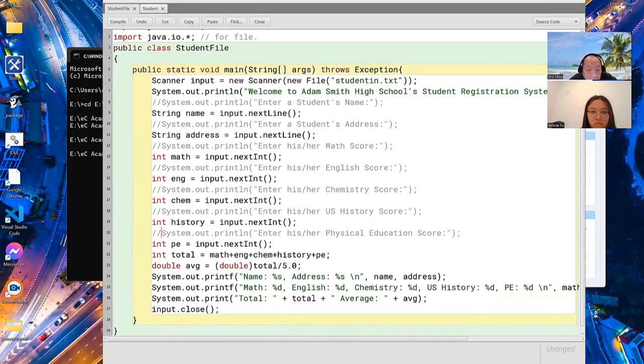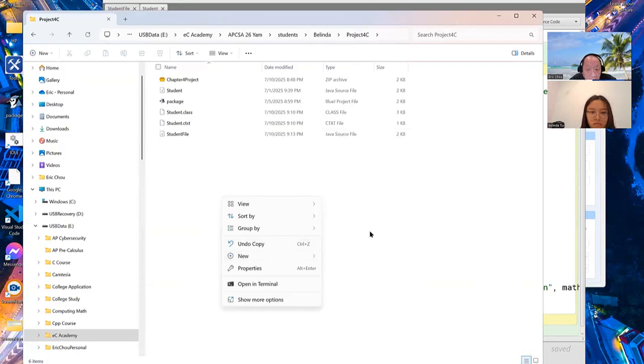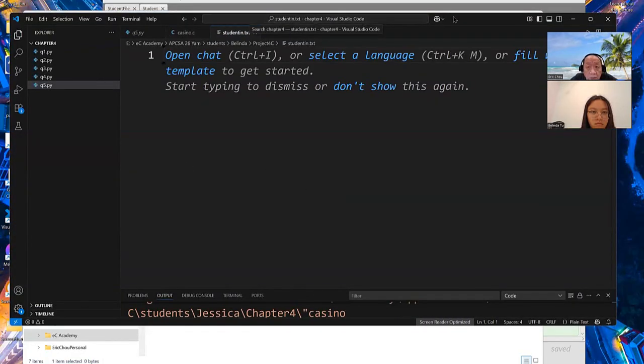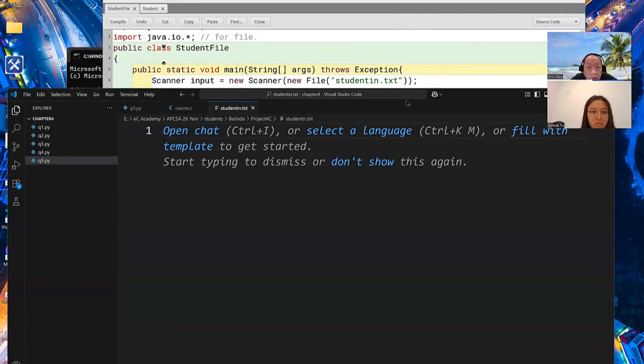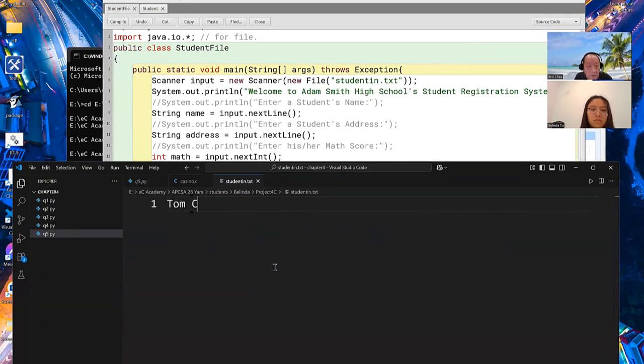Now you go to your directory. So right here, let's create a new file. Let's edit student.in. Let's call it student in, a text file. Open this one. Right here, you need to enter everything possible into it. So here, actually, the name is Tom Cruise. Address is 1H3. Los Angeles CA 90007.